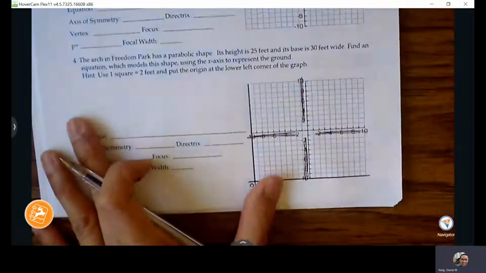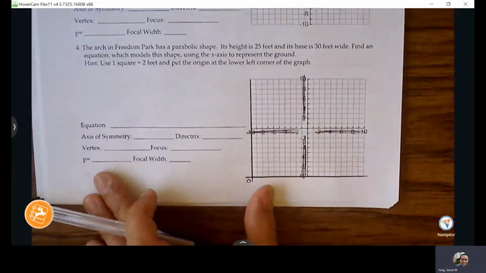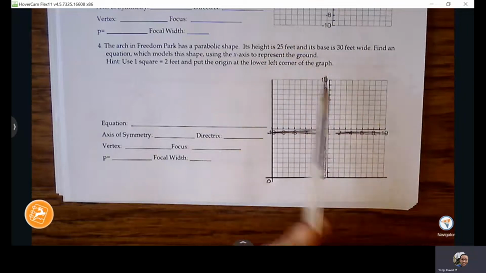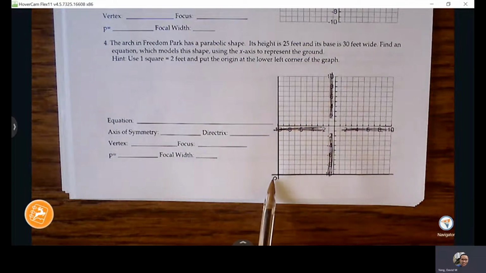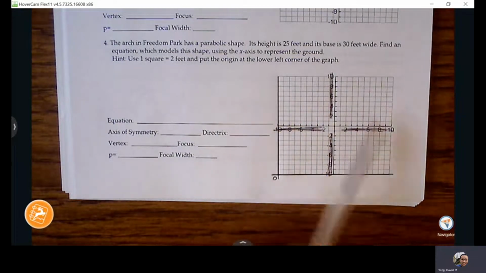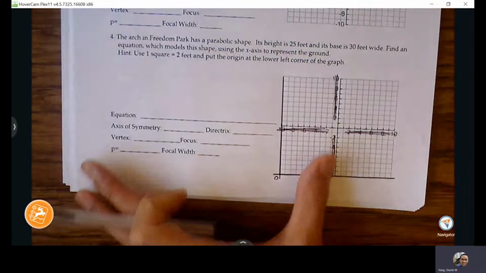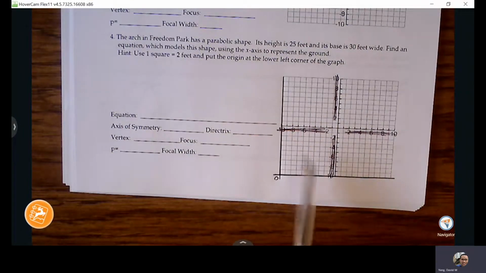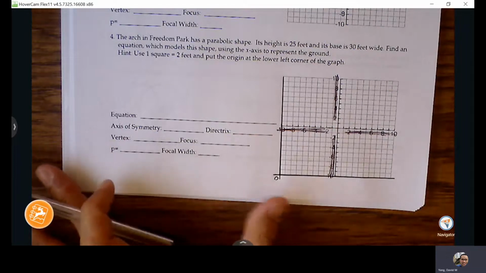Guys, for those of you who are working ahead, which is fine, I just want to talk about number 4 real quick. We'll get to it. I'll show each of the steps, but for number 4, I should have given a graph that was better suited. So if you can cross off those numbers, we're actually going to let the bottom corner be (0, 0). So we'll let the entire graph be the first quadrant. That will allow us to match it with the word problem a little better. So for number 4, cross out those numbers. We're just going to make this graph entirely the first quadrant. So the bottom corner will be (0, 0), and the arch will go here. Okay, we'll go through that.